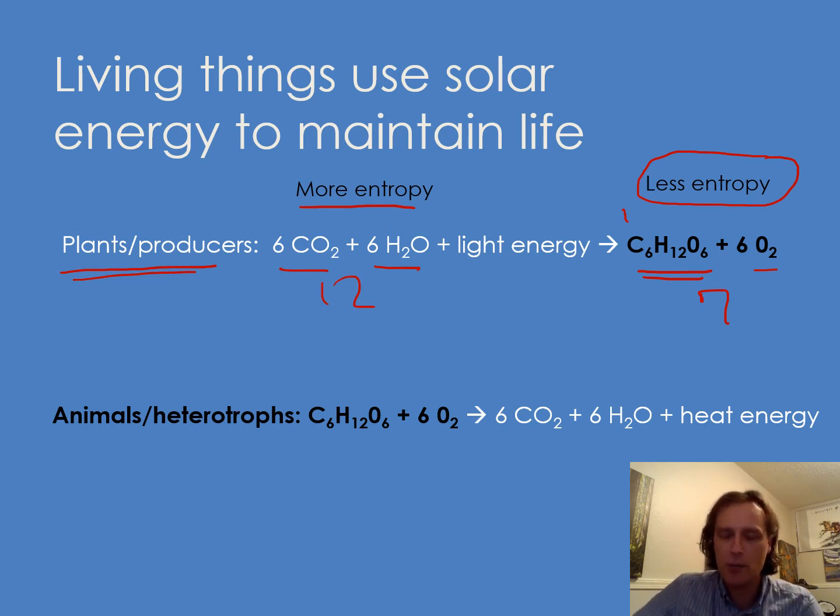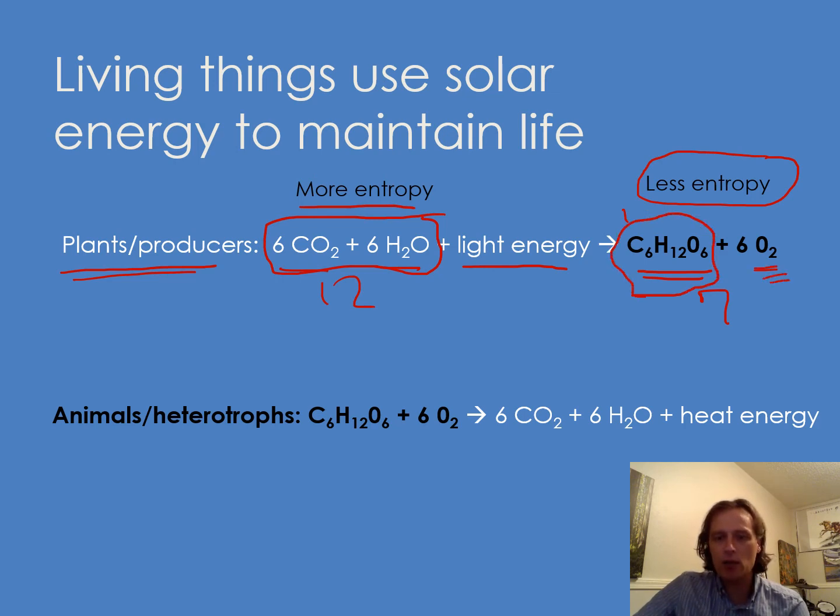How can we decrease entropy? Well, we can decrease entropy in the system that is this plant by adding light energy. We add light energy, and that energy can be used to get work done. Specifically, combine all of these molecules into just 1 useful molecule. Just 1. That's much less disorder. 1 molecule of glucose, way less disorder, and then these 6 molecules of oxygen, which aren't exactly part of our discussion. The light energy is stored as chemical energy in the form of glucose. So that means less entropy in the products of this reaction.